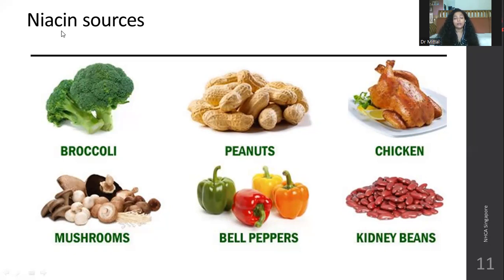And you can fortify bread with niacin. That is done at the government level, because these policies the government has to approve: which packaged food can be fortified with what kind of nutrient. These policies the government has to review. And already in India, bread and milk come fortified.